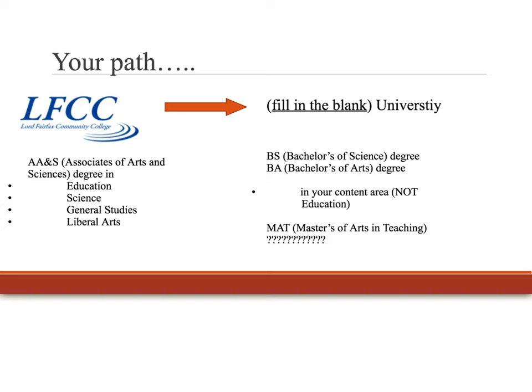Most of you are enrolled in this class because you are on the traditional path toward a teaching license. You are working on your Associates of Arts and Sciences degree. You may be enrolled in the Associates of Arts and Sciences degree in education. If you read all the print on that page in the catalog, you'll see it was designed specifically for students who are pursuing a license for pre-K through 3, or pre-K through grade 6, or special education. It was also written specifically for our two most common transfer institutions, ODU and JMU.